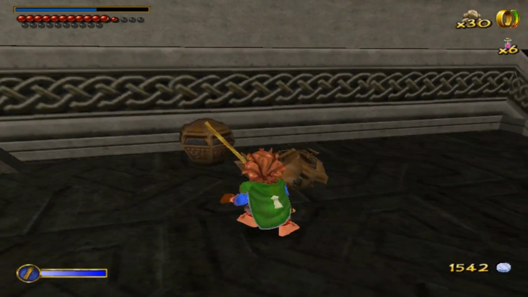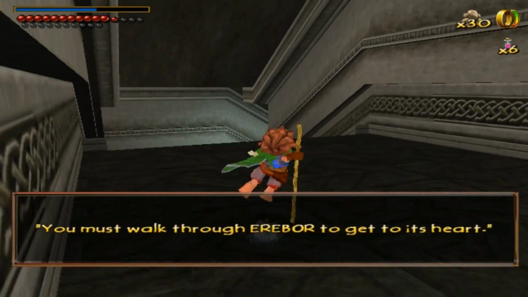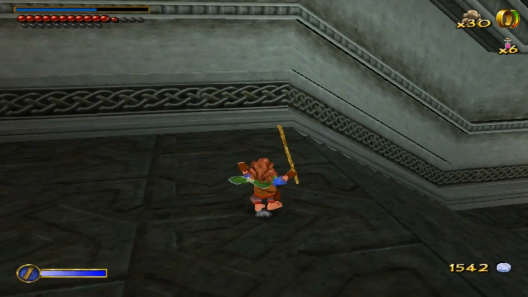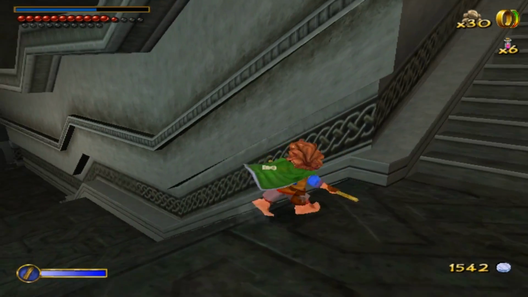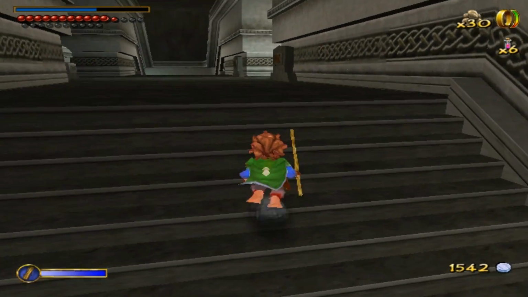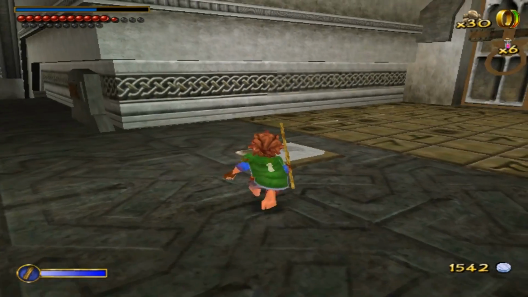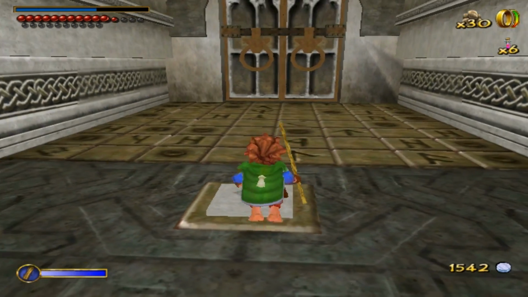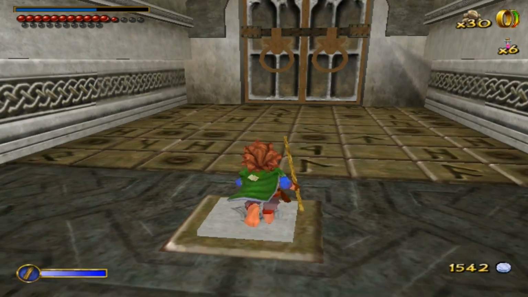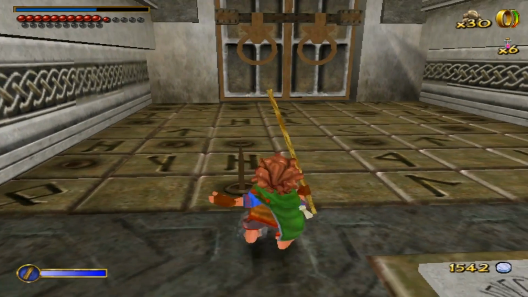Oh, there are two doors into the water. So yeah, there are two doors that go in here to get to the water. What is that? Oh crap. How did he get past it? Oh, spikes.